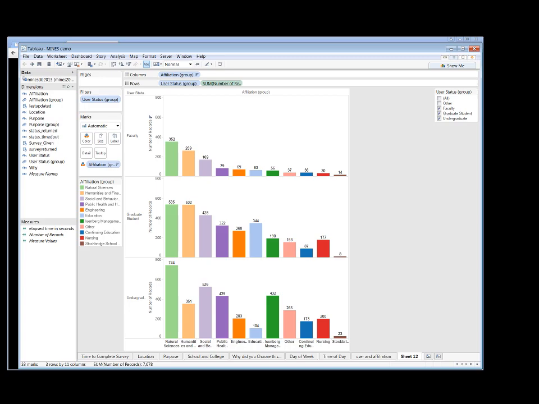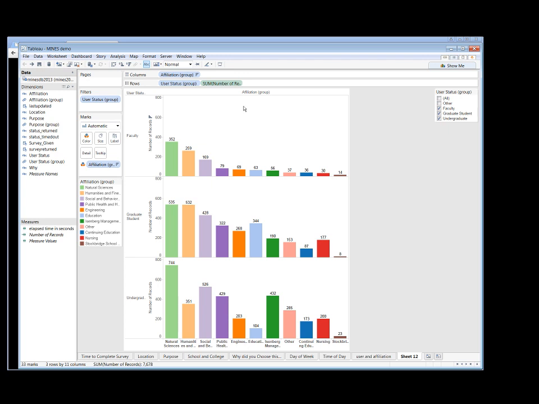And the question we were looking at was about the use of electronic resources by different user groups: the faculty, the graduate students, and the undergraduates. Right. And the disciplines on the horizontal line, right?